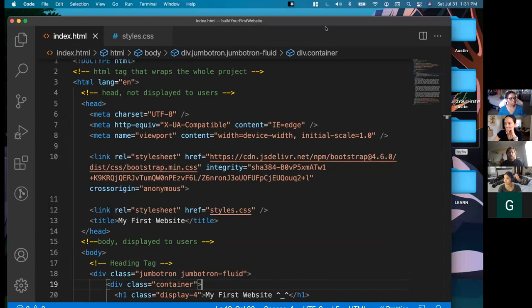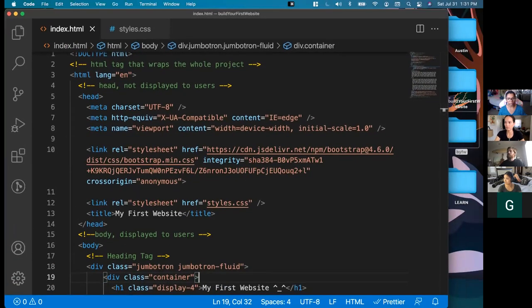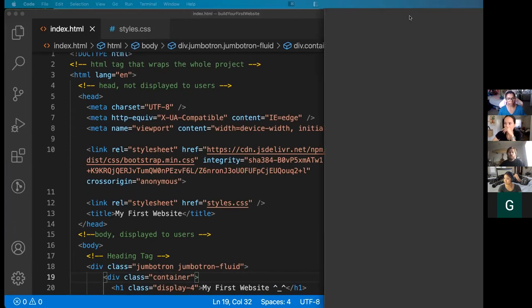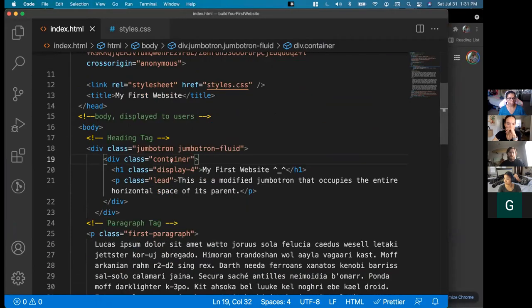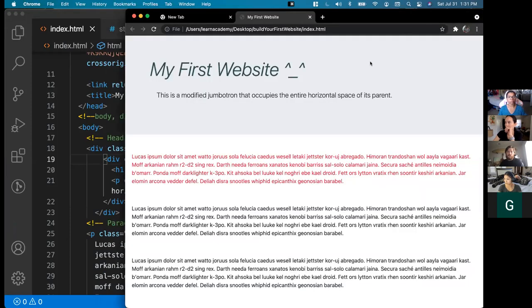I have a question. Yes. I noticed that that box is gray, so if we wanted to change that to a different color, would we put container, because that's the class, container, that gray box, right? Mm-hmm. Okay, so we can actually adjust that here in a minute if you like, but let's just look at what this looks like for a minute. I'm going to drag and drop my index HTML. Now I have the Jumbotron showing up on my website.